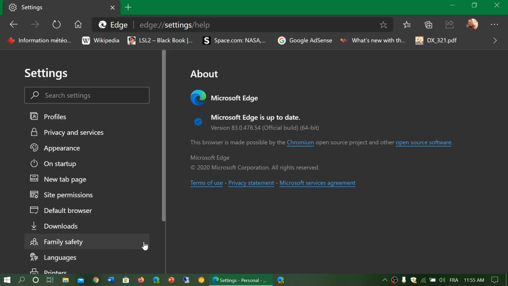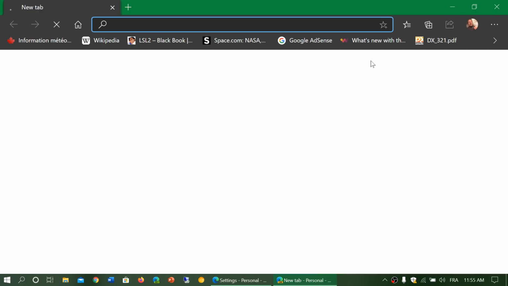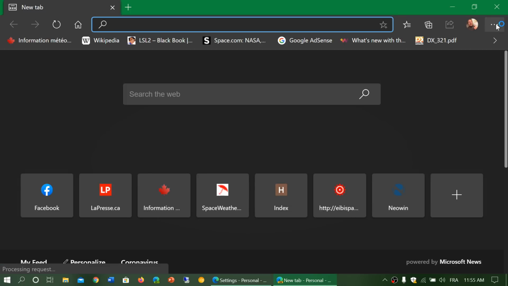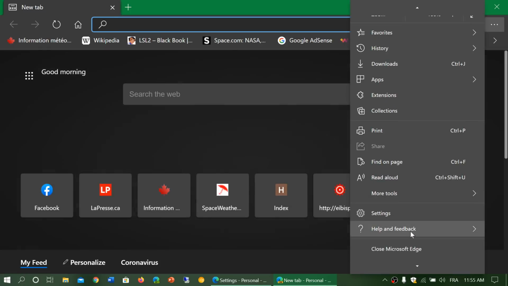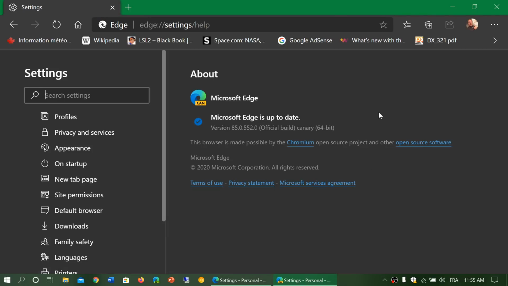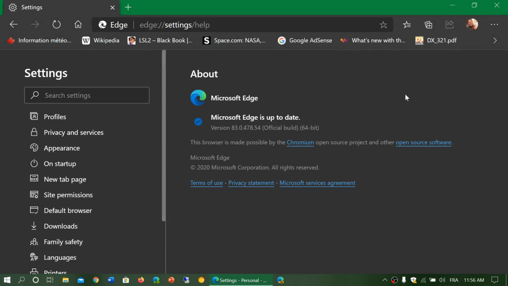To give you an idea, I am also using other insider builds of Edge Chromium, and we are at version 83 in the regular stable version of the Edge browser. But when we look at the Canary version, which is the latest version that we can have, and this is a test version, it is at 85, so it's two versions ahead. A lot of you have been talking about missing features, like PDF reading and stuff like that.